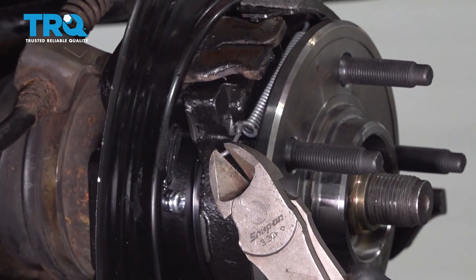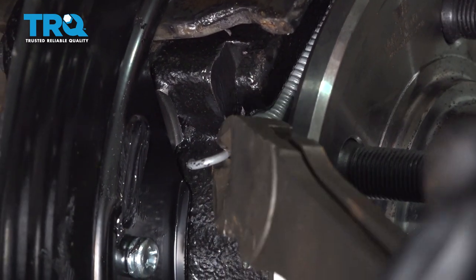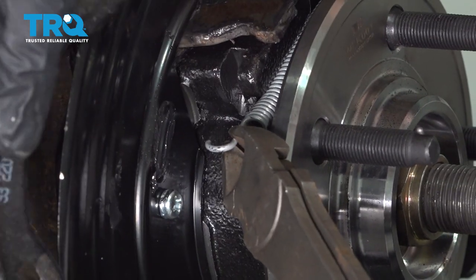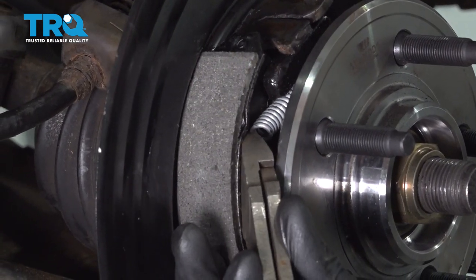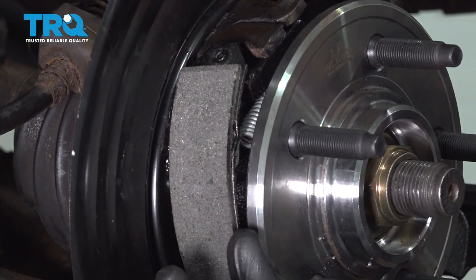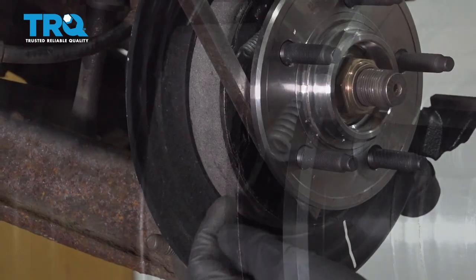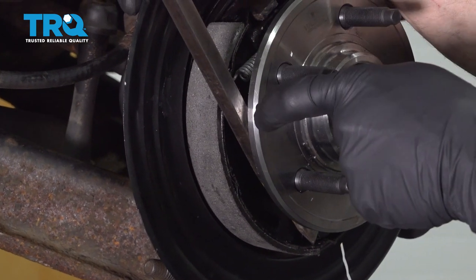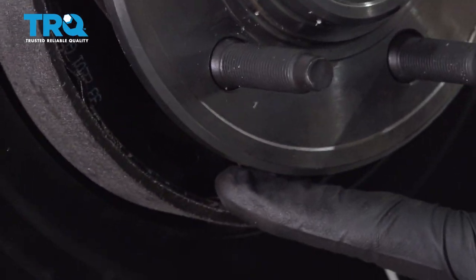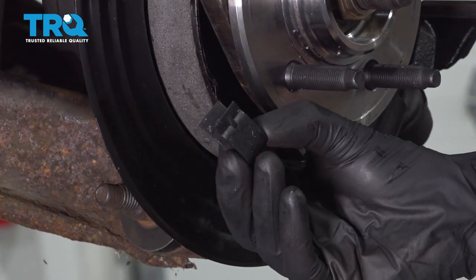You're going to have to grab onto the spring and stretch it — keep in mind it's going to be under a little bit of pressure — and then slide it into the same hole on the forward shoe. After you have it in there, make sure you set it inside the groove. I'm going to use some cutters to grab onto the spring. You just want to be careful not to cut the spring. I'm going to use the hub as a leverage point and carefully pull. Take that shoe and try to put the spring into its corresponding hole. Double check to make sure it's inserted in the shoe on both sides.